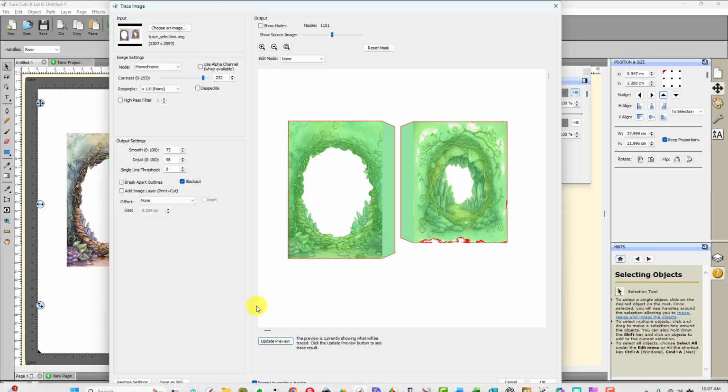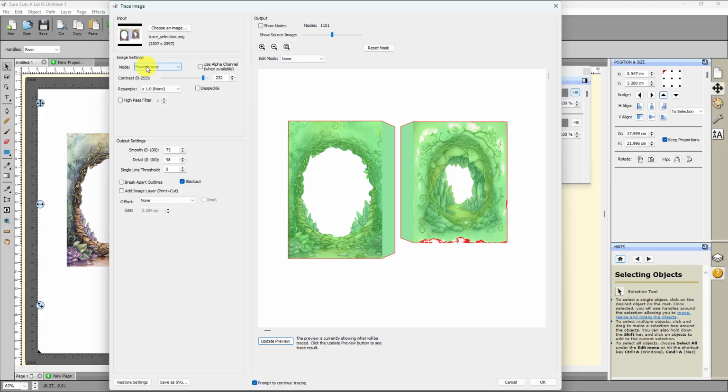You can play around with that, and then you could end up with two traces, because every time you have this prompt turned on, it's going to ask if you want to trace again, and you would just say yes. You do one with blackout on, one without blackout on, and then you could get rid of what you don't need, just keeping the outside and then the inside from the other trace, if that makes any sense.